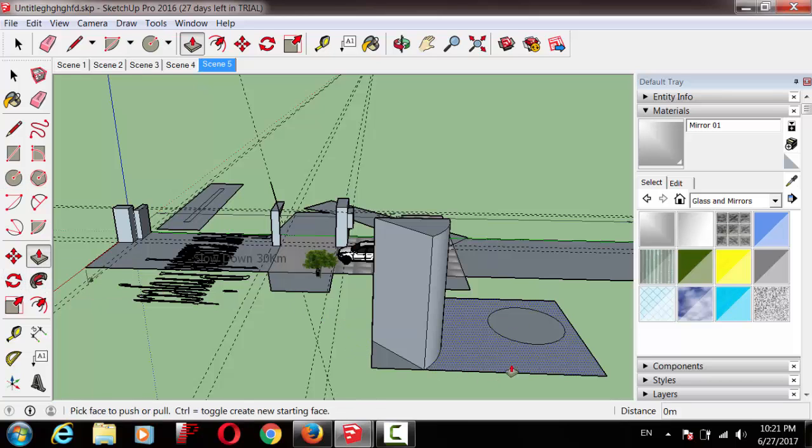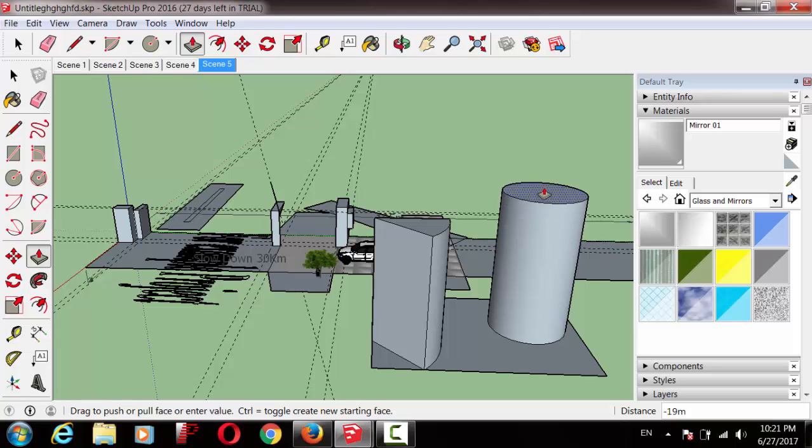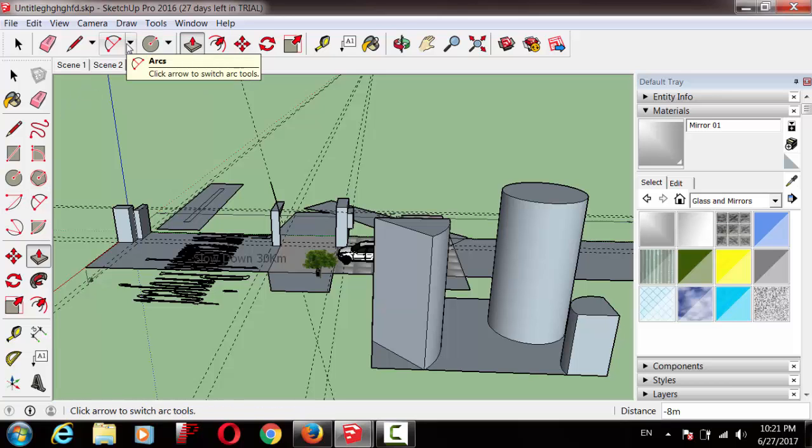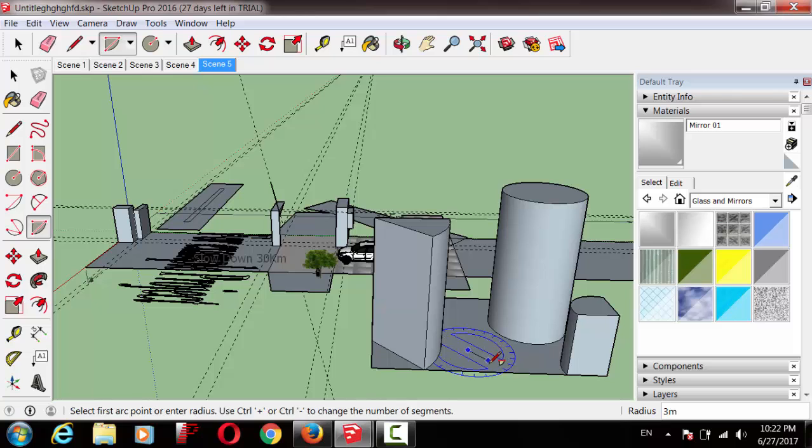Also circle, for example, if you want to create the tank, oil tank or other, you can create it. Also the pie, this one's the pie.